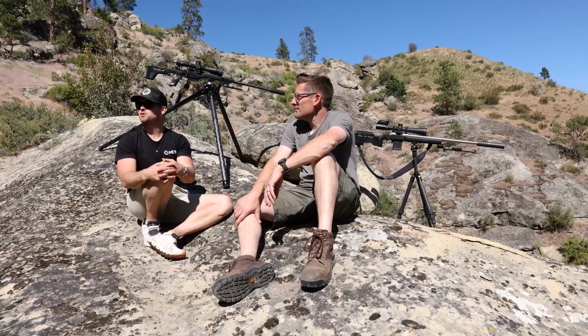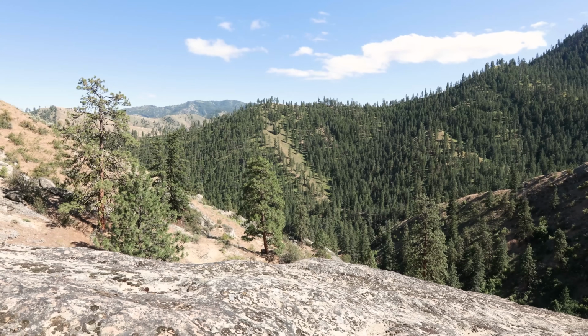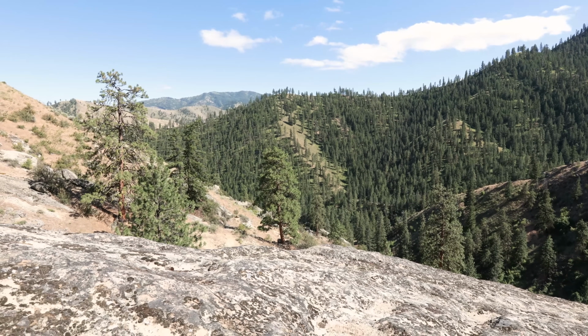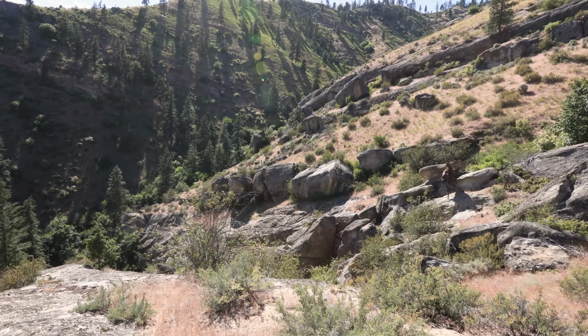Yeah, but that was super cool. Super fun experience. Just being up in this mountain, even if we went home empty-handed, would have been freaking incredible. Now, it's worth noting that this is just population control, I guess. Yes. Absolutely. The rock chucks and squirrels have overrun the area.